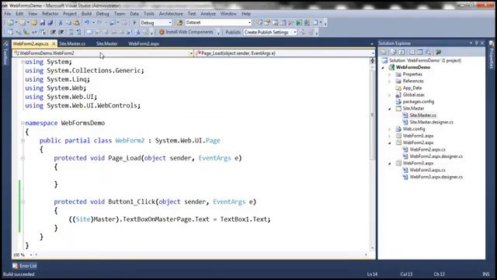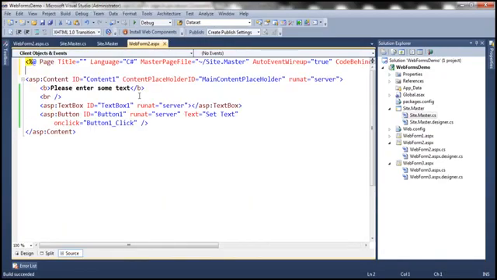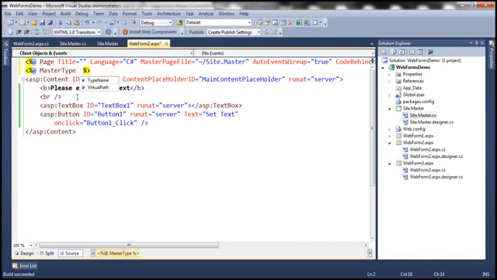So on the content page, just like how we have page directive, we can specify master type directive, and then this directive has got an attribute virtual path. Set that to the master page that is associated with this web form.